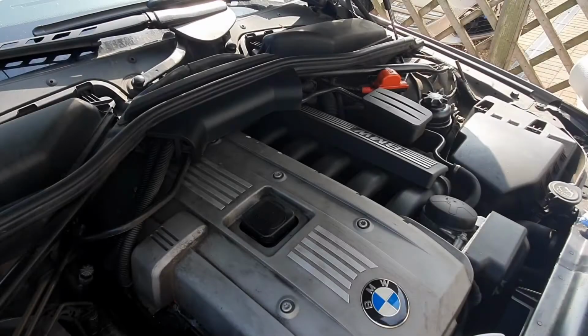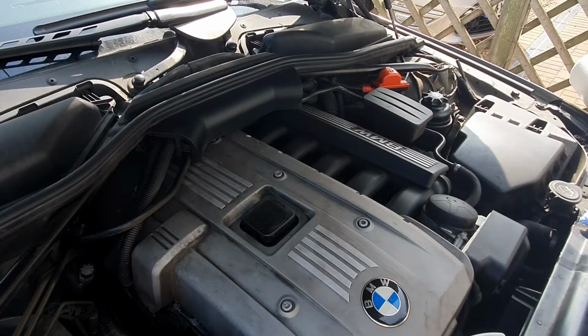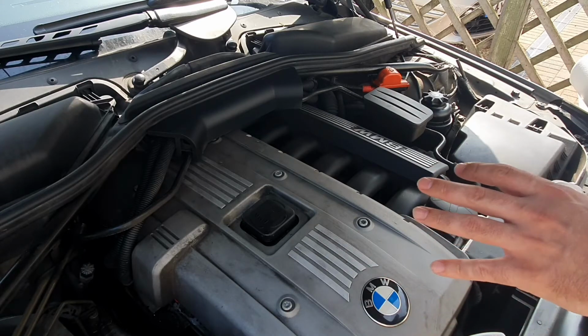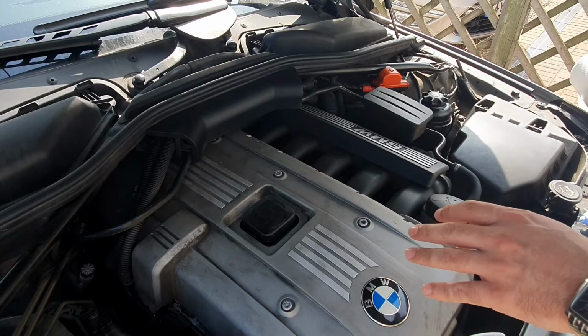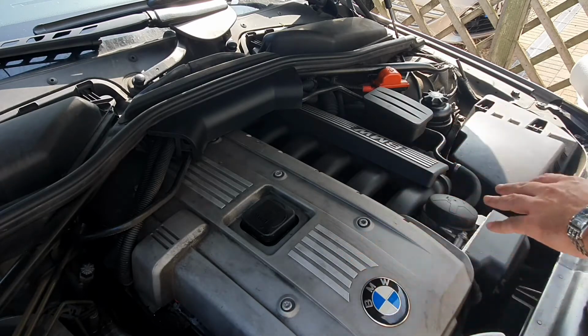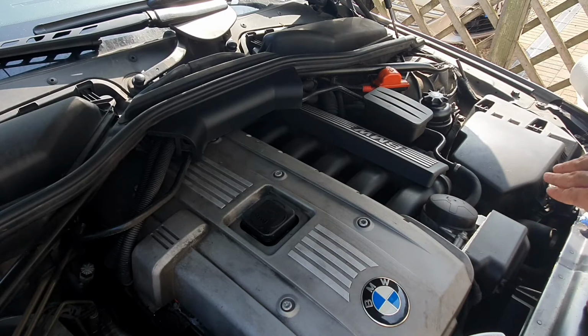One of the reasons why this is one of the safest ways to clean your engine is simply because we're not going to be using a lot of water in the form of a hose or a jet wash. The engine is designed not to have water directly fired at it at high pressure. Obviously it has a level of water resistance, but it's not designed to have high pressure fired directly at it. It can work its way into electrical connections, into components like the alternator and things like that.